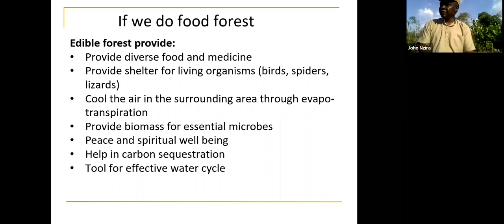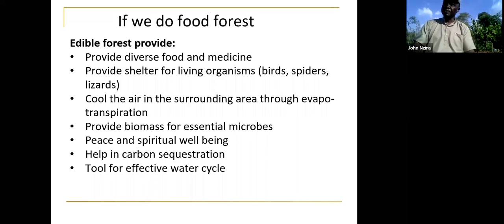And this lung of the environment will address the issues I have mentioned: the environmental crisis, the social crisis, food shortage, the nutrition challenges, and injustice.